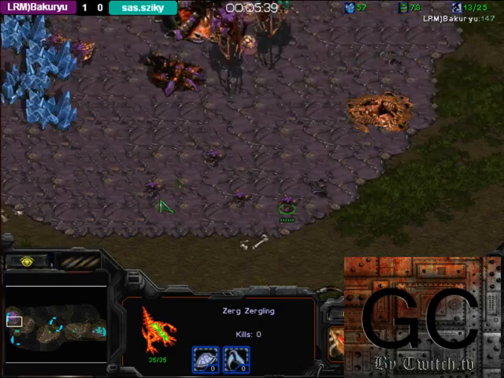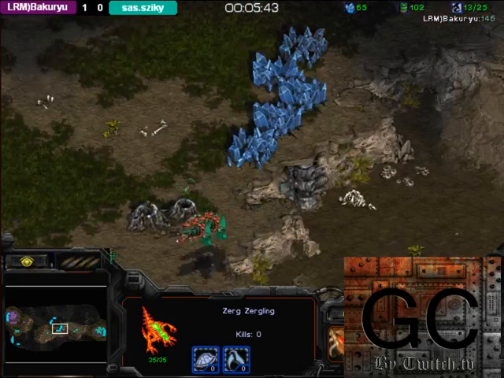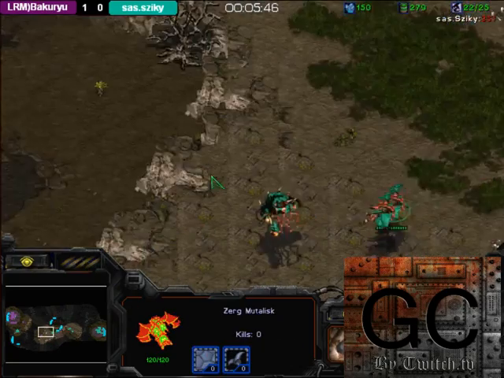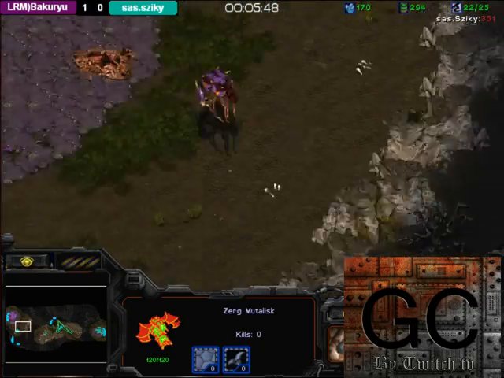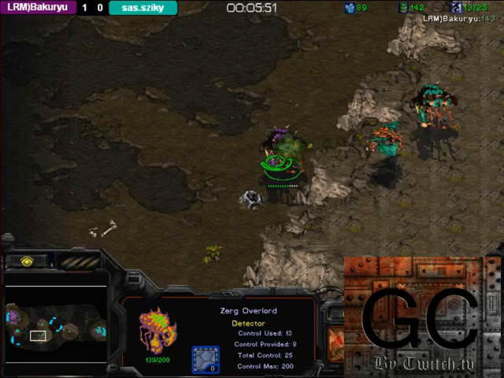Oh, Bakuryu. That's Sunken Colony. Very nice move by Zeke. 13 supply compared to 22. Close to double. And, ooh, Zeke's actually going to try to supply block Bakuryu?